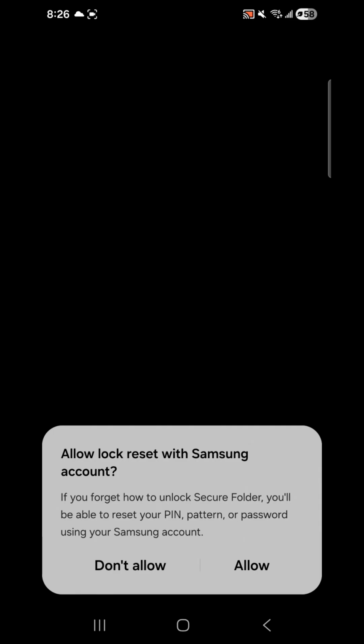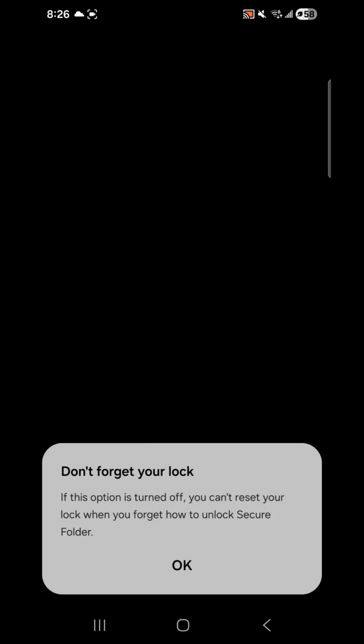Now, if you're doing this and you plan on using it on a regular basis, you probably want to go with Allow so that you don't get locked out of it and you can change the password and such. But for now, I'm just going to go with Don't Allow. Of course, it's up to you which one you decide to go with. Don't forget your lock. If this option is turned off, you can't reset your lock when you forget how to unlock Secure Folder. Click OK, and then click Next.